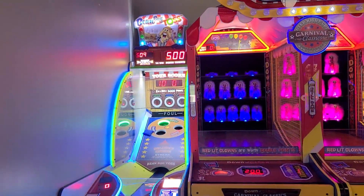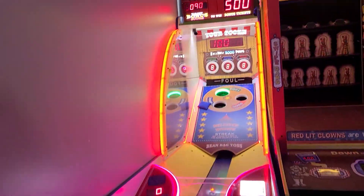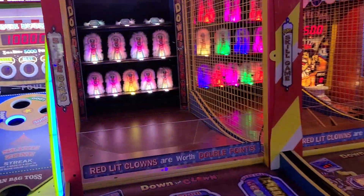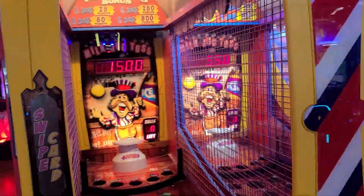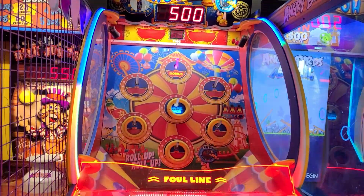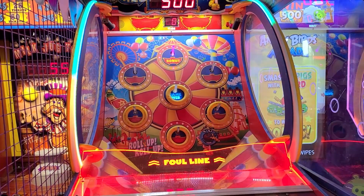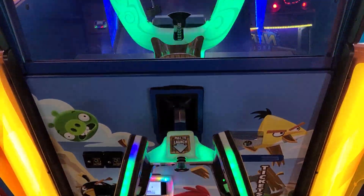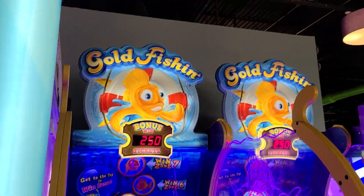If you go to an arcade you've got to have some skee-ball type stuff. These are like beanbag games — beanbag toss, Down the Clown Bonus, milk jug toss. Hoopala — I've actually played this game. My buddy and I played it one time just out of hilarity I guess. Angry Birds Arcade — kinda cool.